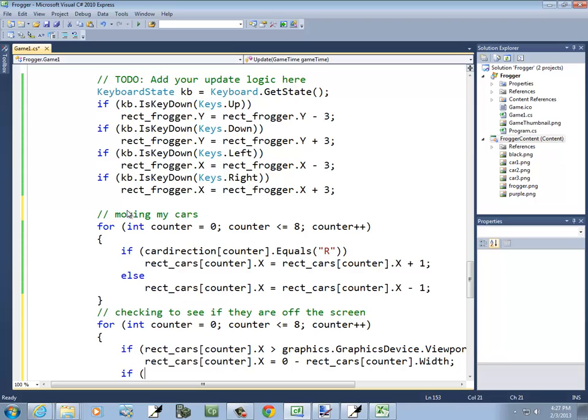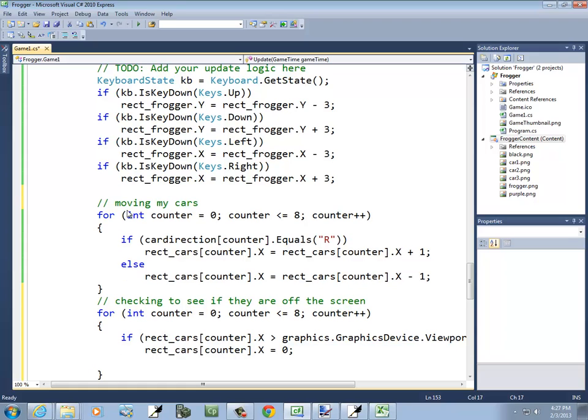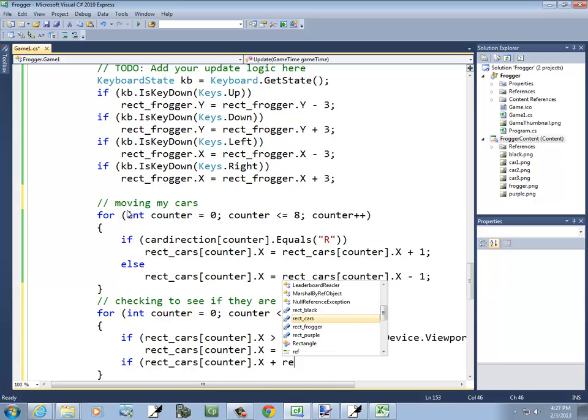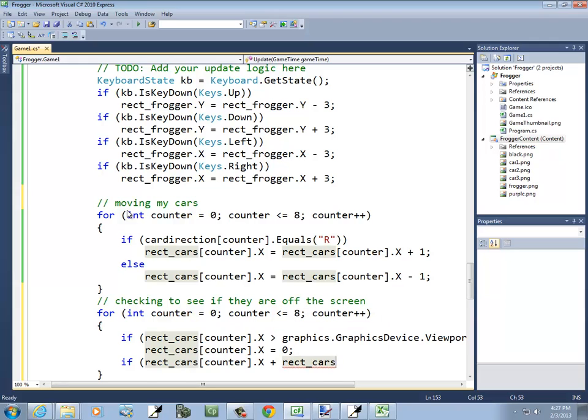The other check I want to do is see if the rect cars dot counter, actually, just to make it simple, I'm going to set it equal to 0. I'm starting to feel like I'm making this a little bit too complex for like a third assignment. So if rect cars counter dot x plus rect cars, let me think this through.